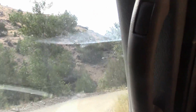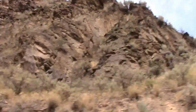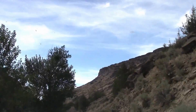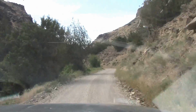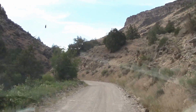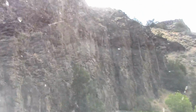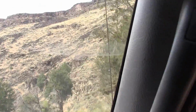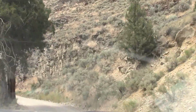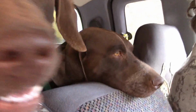But we're headed for more ice, and then we're going to head back up to another great scouting area. And so this is what we're up against. Woo! Beautiful. Kind of like a roller coaster ride, only we're not up and down. We're just around and around. Just holding on for dear life. So pretty. Oh, I love it. Look at that. That is so awesome. Okay. I'll take you in when we get to Jarbidge. And look at the pups. The puppies are over there watching every move. Hi. Good puppies.